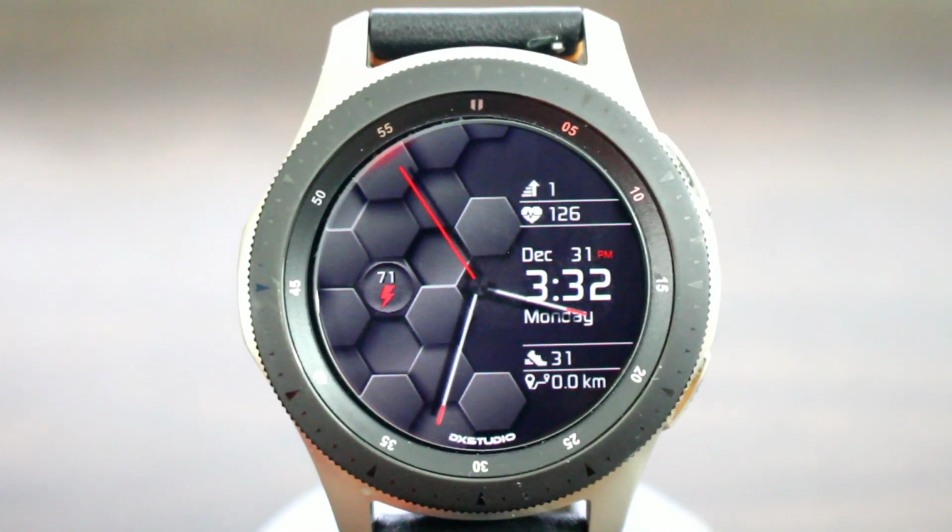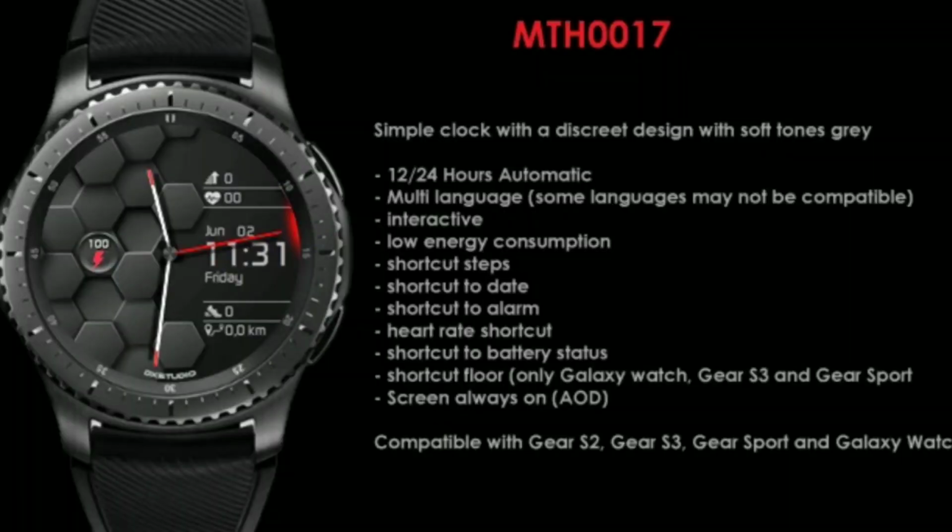Number 5 coming out of the month of June had to be the number 1 analog watch face at this time. I really enjoyed the design. Now, this is coming from DXX Studio. This guy got down on this watch face. It was called MTH0017. Download this one ASAP.